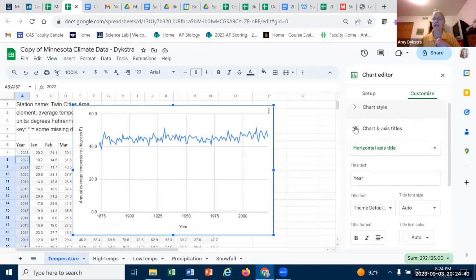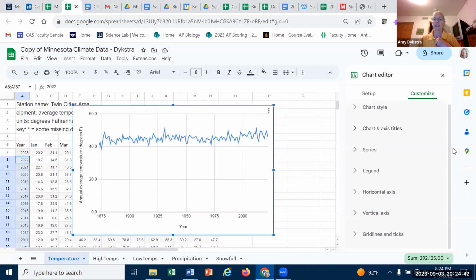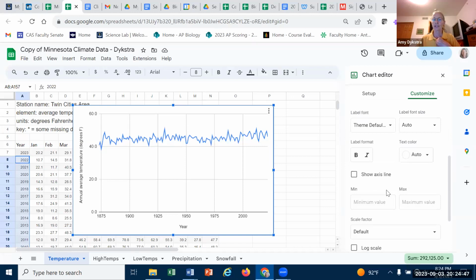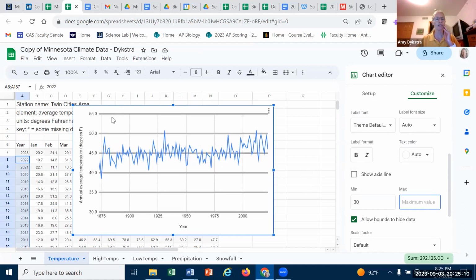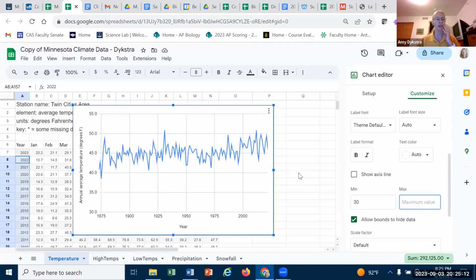Also under Customize, I'm going to select the vertical axis, and I'm going to set a minimum value because most of these data are not very close to 0. So I'm going to set my minimum at 30, and I think that'll better represent the spread in the data. You could also set a maximum value, but it seems like the automatic one is pretty good.